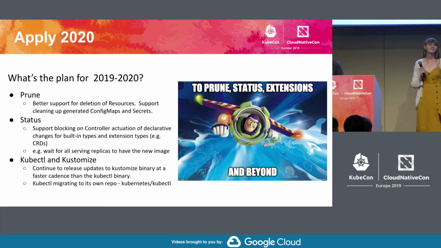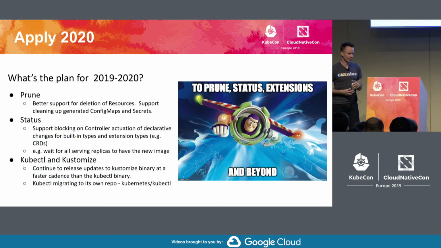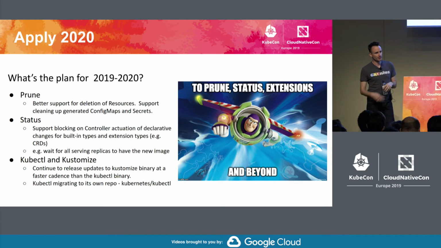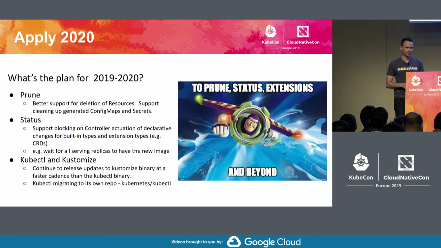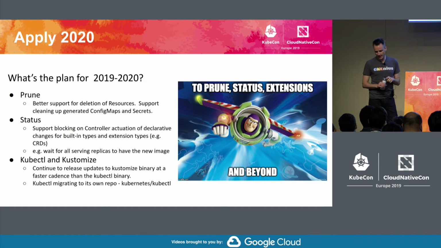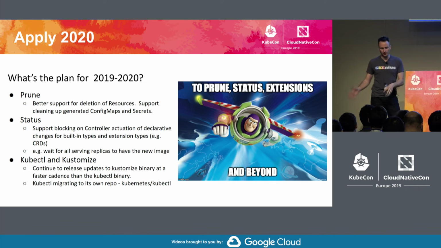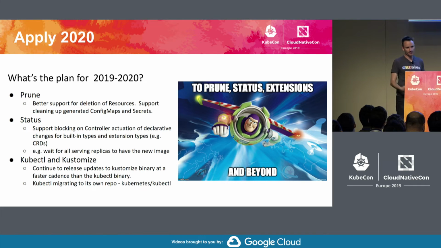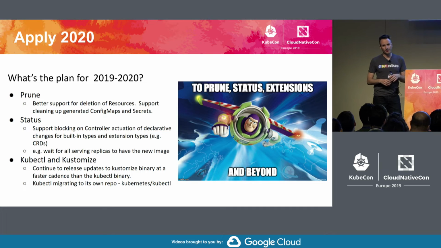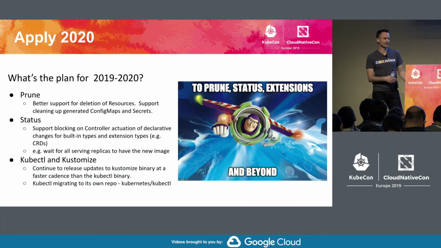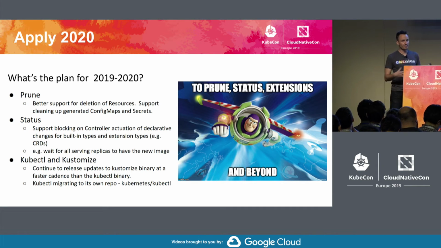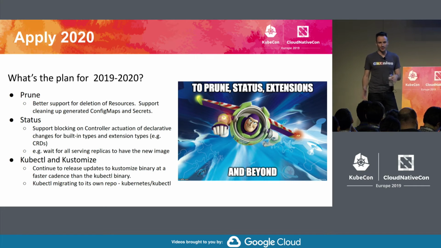Finally, some other interesting things that we're going to be working on are around how we develop the CLI tools themselves. Today, we're in this weird state where Kustomize is actually in a separate repo. The code for Kustomize was built in a Kubernetes SIGs repo. Kubectl is still in the main repo. And the reason we did Kustomize as a separate repo was because we wanted to be able to get user feedback quickly and address it and experiment with, is it possible to actually build something outside of Kubernetes?